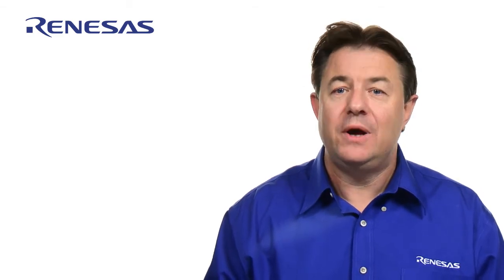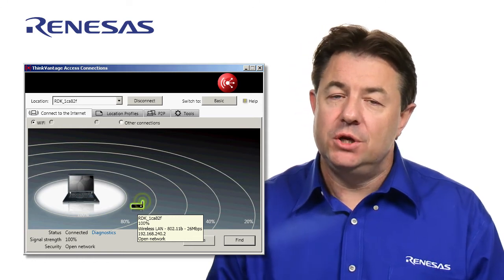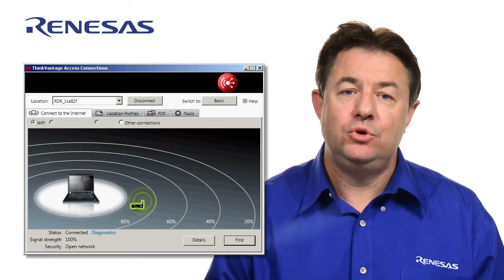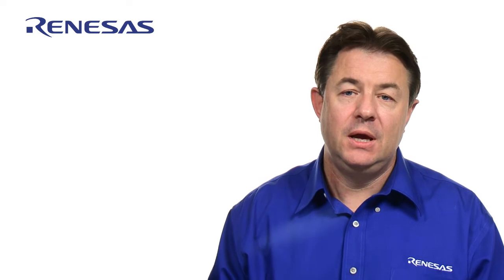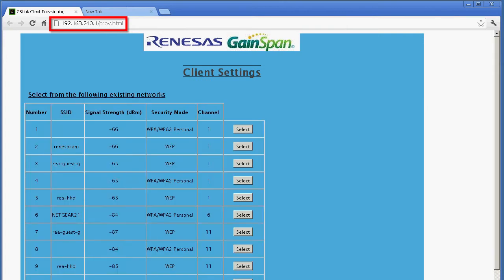Now, from your laptop or your smartphone, open the wireless connection menu and connect to the network called RDK_XXX. Each RDK generates a unique SSID name, where the XXX in RDK_XXX is based on the Wi-Fi module's unique MAC address. And once connected, open the browser and type the URL that you can see on the LCD display. And this URL is usually 192.168.240.1/prov.html. Next, the first setup page for provisioning should be displayed as shown here.